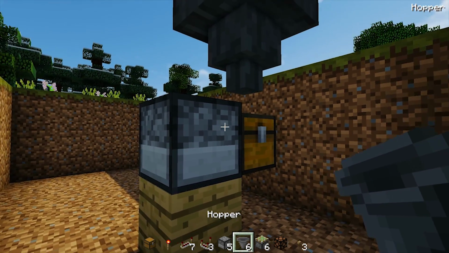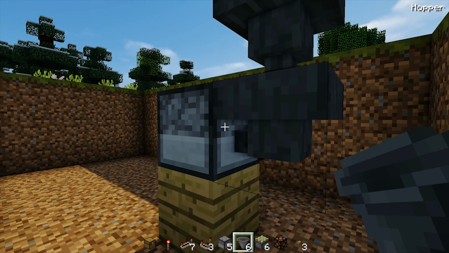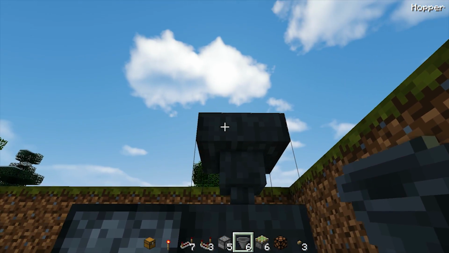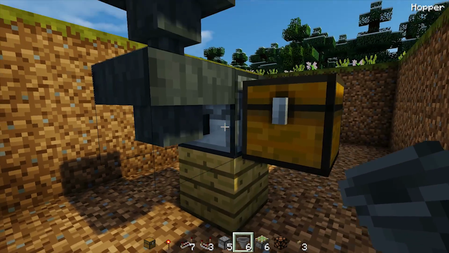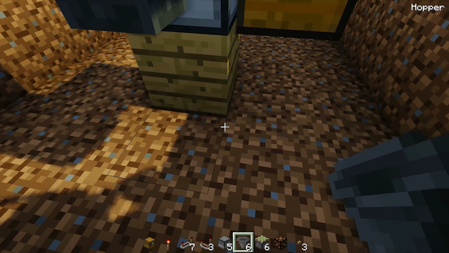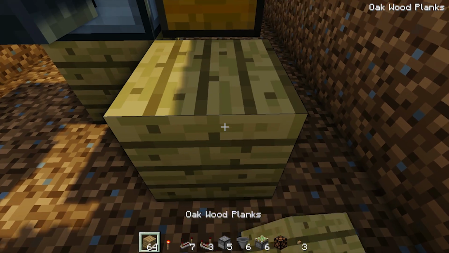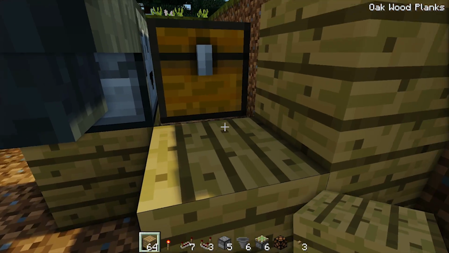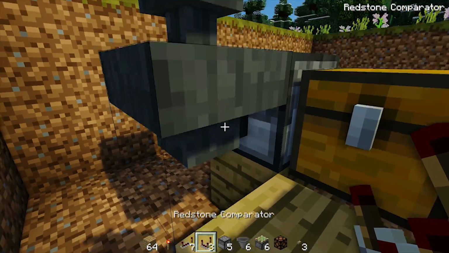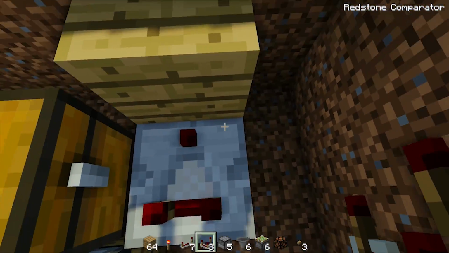Then we're going to get a hopper here, crouch, right click the side of the dropper there, and now we've got the funnels going down and into the dropper. To the right of the dropper here, what we need to do is place a block of our choice, place it down here, and then we're going to place one to the right and then one above. We're then going to have a redstone comparator coming out of this hopper going into this block here.